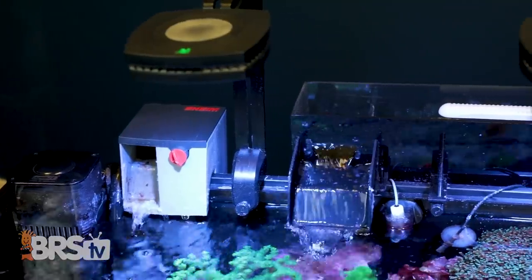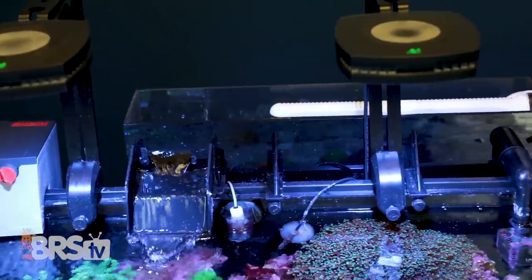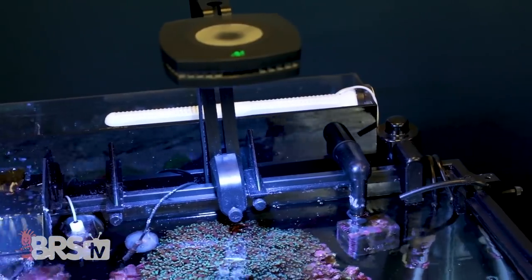Oh, yeah. So moving on to the hang-on stuff in the tank, if I could do it over again, I'd do a couple of things differently. It's not necessarily that it didn't work, because what we put onto the tank did work. But when you're looking at this 40 breeder visually in your home, there's a lot of equipment hanging off, and to some that's more of an eyesore than to others.